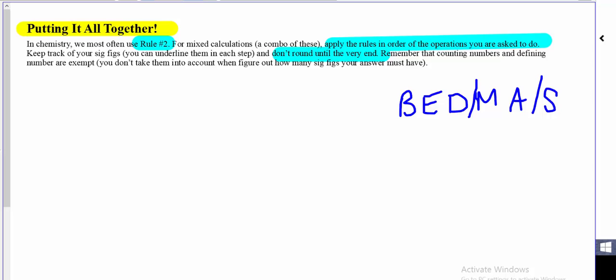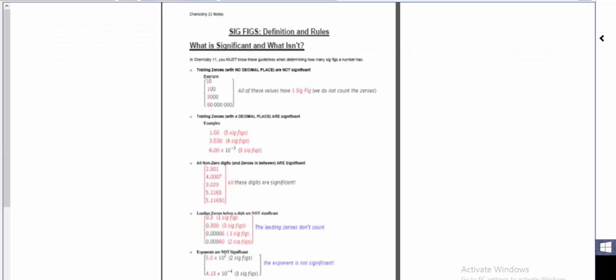So it is a lot of information to keep in your mind. I want to remind you that you have a couple of sheets in this unit that are going to be helpful for you, and you might want to print them out and keep them with you throughout the remainder of the course. And one of these sheets is called the Sig Fig definitions and rules. This one is available in the course for you to download and print out. And it reminds you not only how to figure out the number of Sig Figs in a number, but it also has the Sig Fig rules on it with an example for each one.